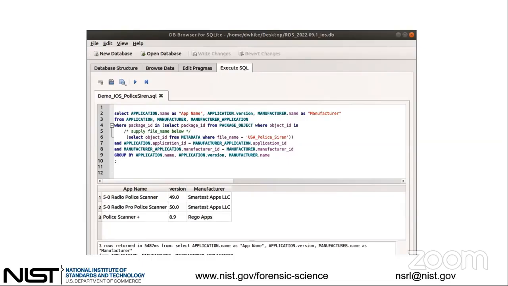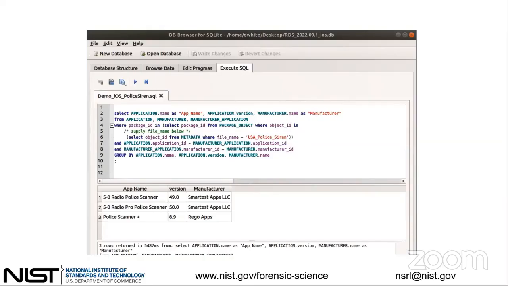Or hopefully a tool vendor would write a wrapper around a query like this to let you just drop a file name in. And so it took about 5 seconds to find out that the only apps that use a file called USA Police Siren are the 50 Radio Police Scanner, the Pro version of that, and then another scanner called Police Scanner Plus. So that could be interesting.